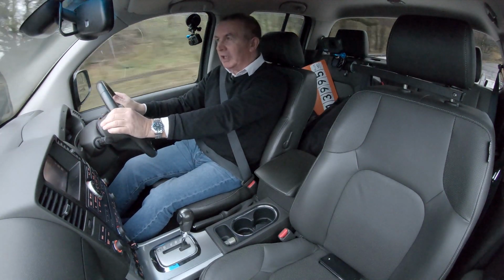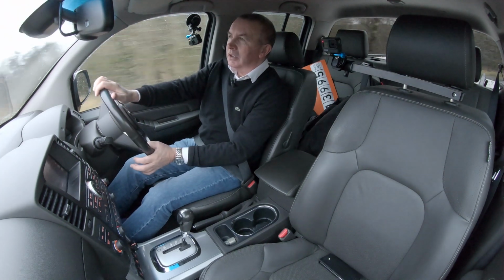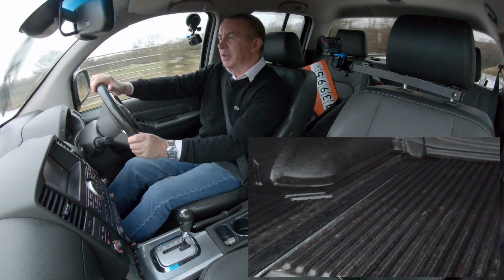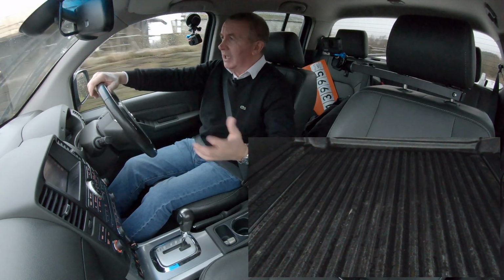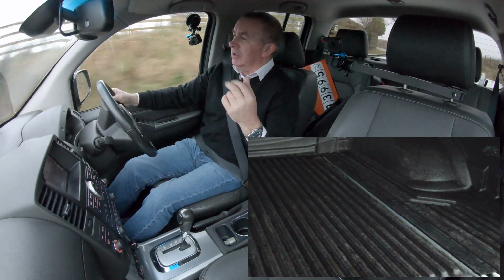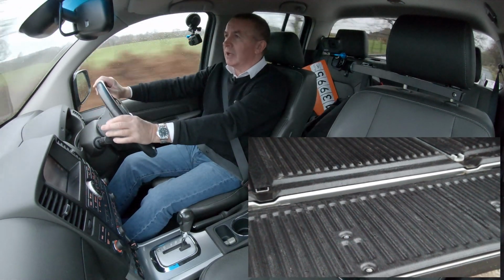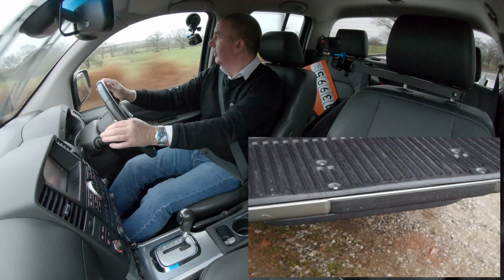So, ideal vehicle for a farmer or somebody who lives out in the country. It's one of those vehicles that is going to get you anywhere on your land. You can chuck whatever in the back there. It's nice and tidy in the cab. It's not been used commercially, it's not all scuffed up in the back either. So it's a vehicle that you could use during the week for work and use at weekends to take your kids out or whatever it is you wanted to do.